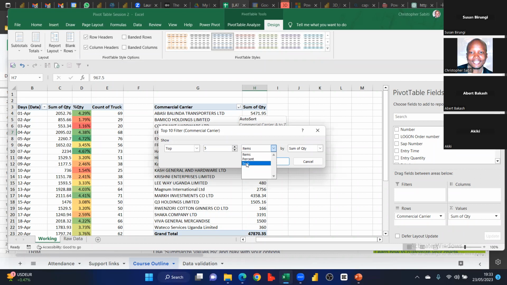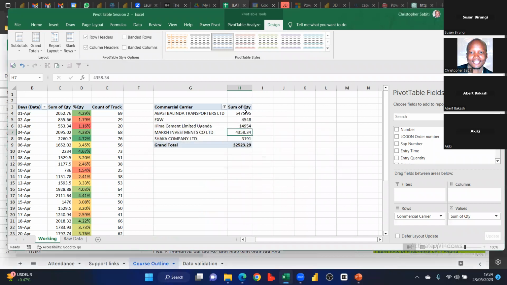You can also say I'm looking at the numbers, but this time we are looking at the items, then by the sum of the quantity. This is the aggregation we are using. So if I say okay, you'll automatically see that they will only give me the 5 best transporters.